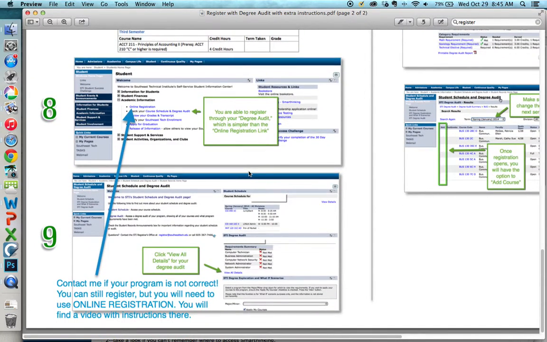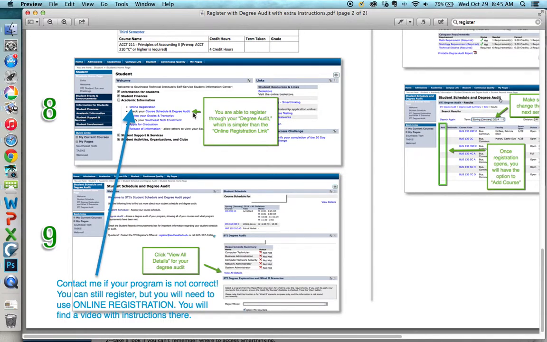in addition to the online registration information that Christy Vortherms, the registrar, sent you last month. There is a link right here that says online registration. This would be the link that Christy would have sent you to. So you can, of course, register right there. And when you get to this page, there will be a video instruction talking you through the registration process there.